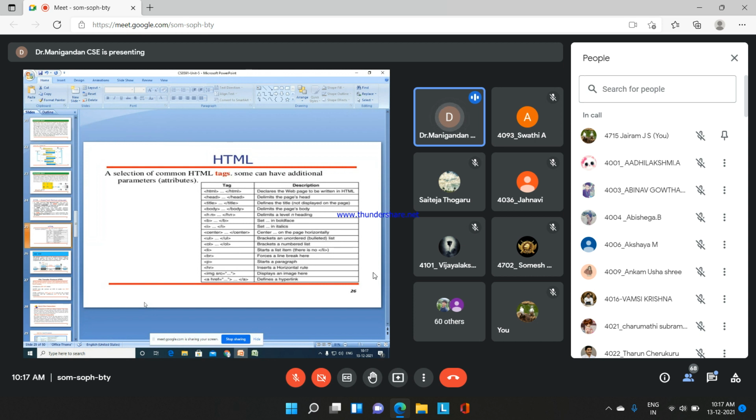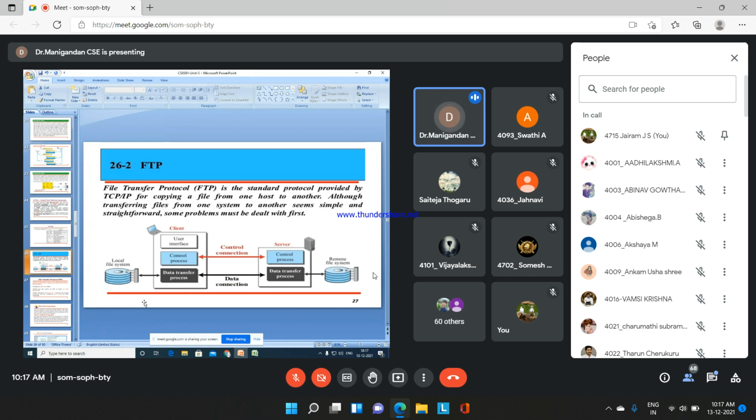Based upon the hyperlink, when clicked, the output is given on the web page. These are the basic commands commonly used in HTML.